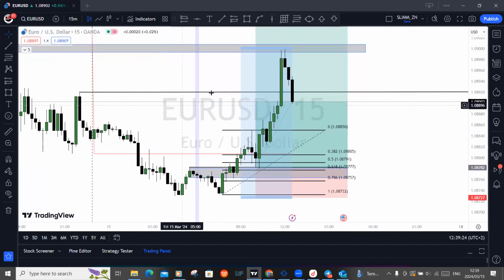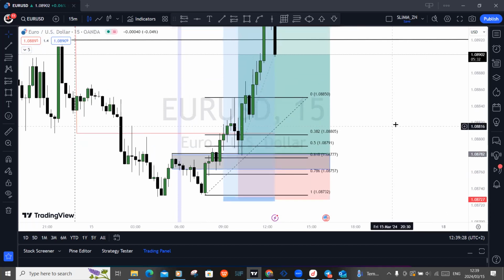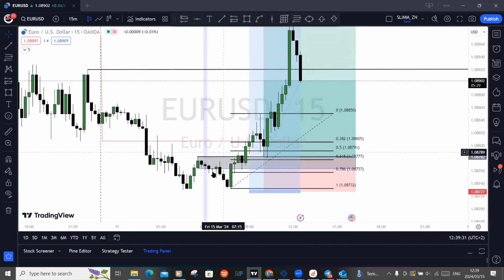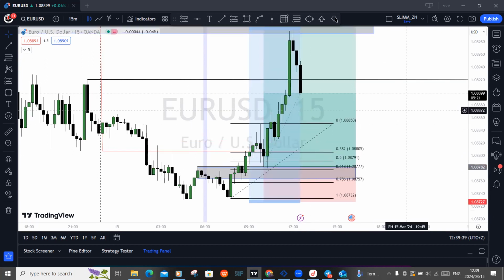So this is what I just wanted to explain. Application of the Candlestick Trading Bible concepts which we learned. Ran a Fib. We realized that we had a trend from the low of the day. We ran a Fib, got a nice entry, and the trade played out.